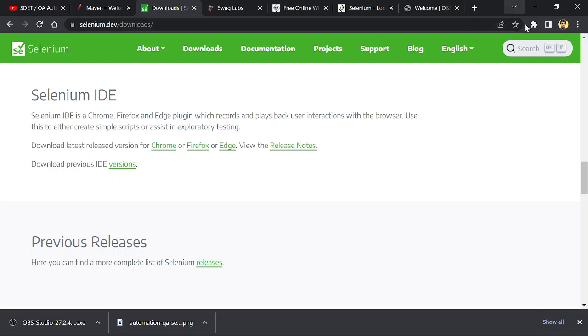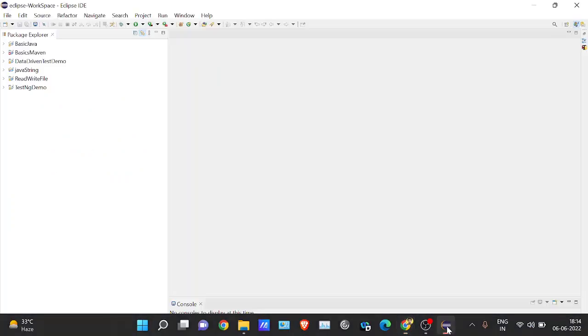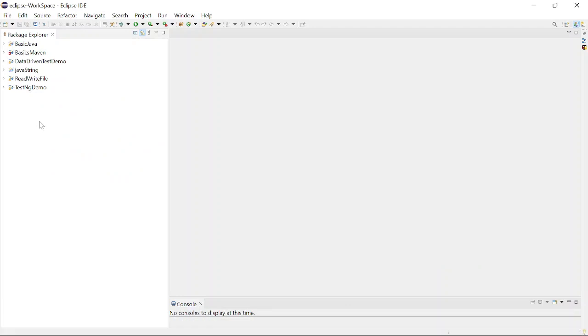Selenium can also integrate third party tools like TestNG. We'll be learning all about TestNG, Maven, and more in future tutorials. We can also integrate it with GitHub and also use it offline.